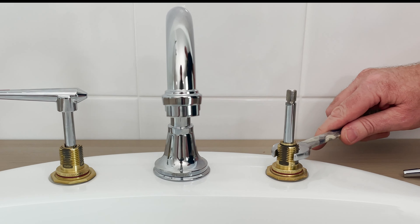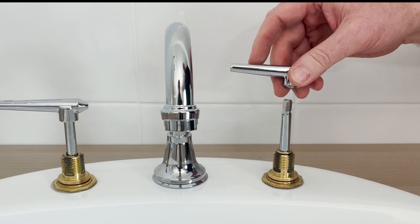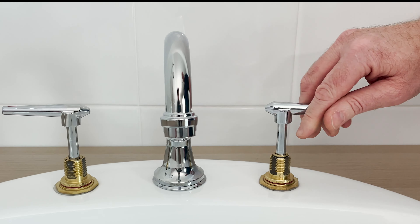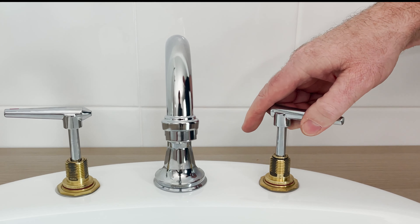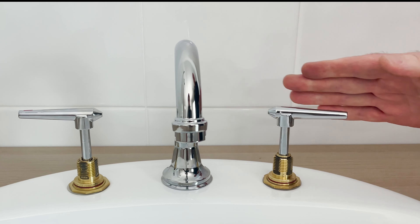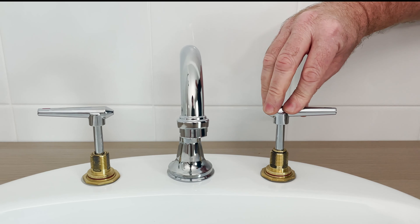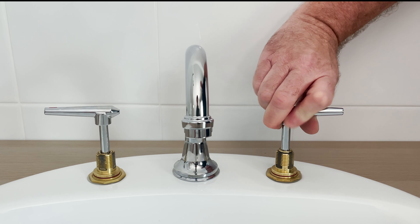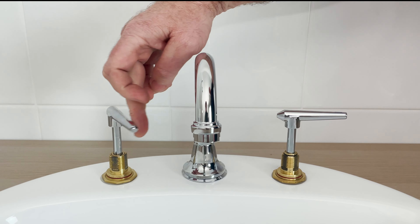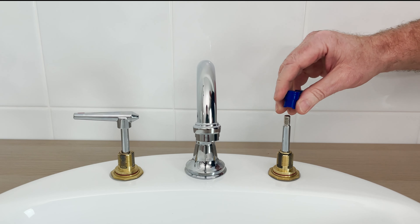You'll notice there are flats on it so the 18mm spanner can sit on any part of those flats and rotate. Do that up nice and firm. Then we turn the tap off, which sets the spindle positioning — winding the head out onto the seat. Just before you get to that end point, angle the lever to the correct closed position. Now we're going to set the turn, and we can see that we have a half turn, so we'll do a half turn on this one as well. Take the handle off and pop the setting spanner down.